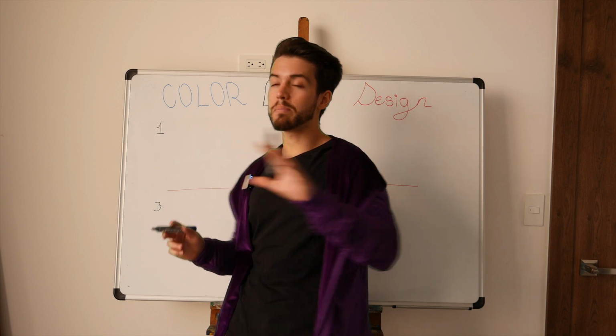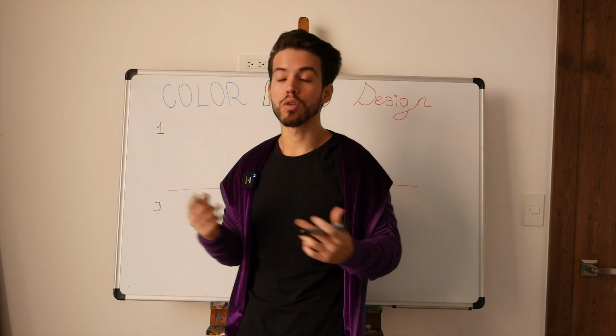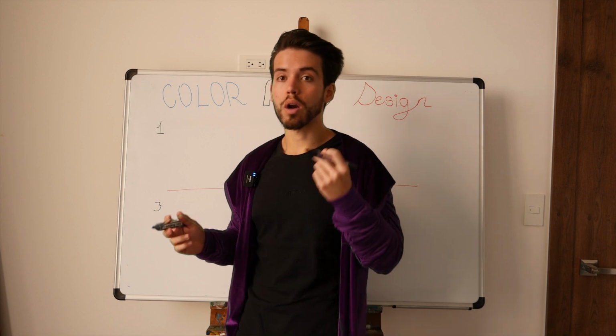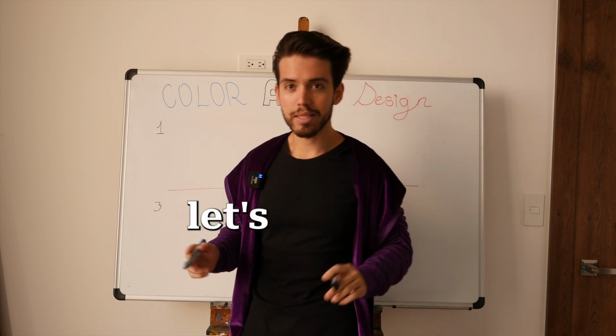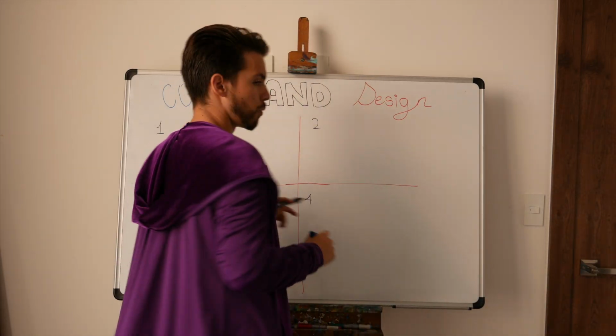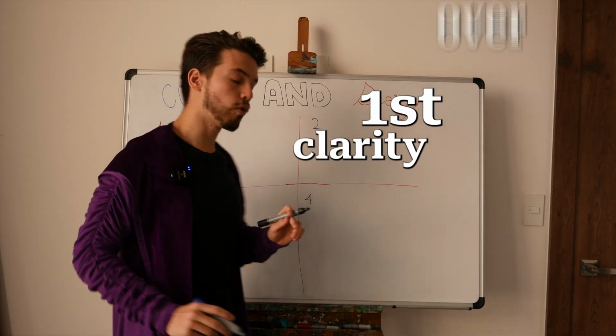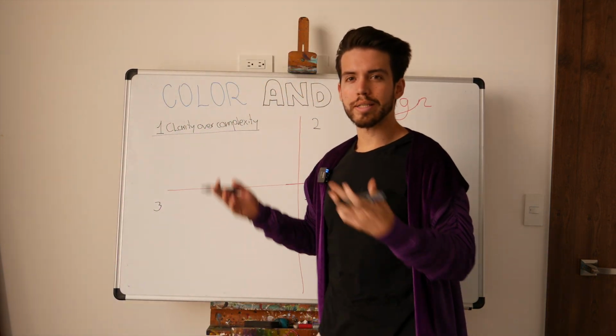And yes, there can be beautiful designs, but if you don't understand the concepts behind it, you will never be able to really grasp what the important pieces are in every social media post. So let's get started. There are 4 pillars that I'm going to teach you right now. The first one is clarity over complexity. So I'm going to show an example here.